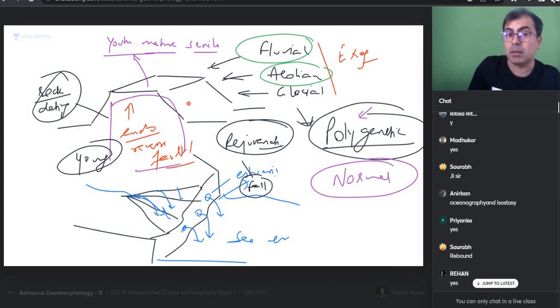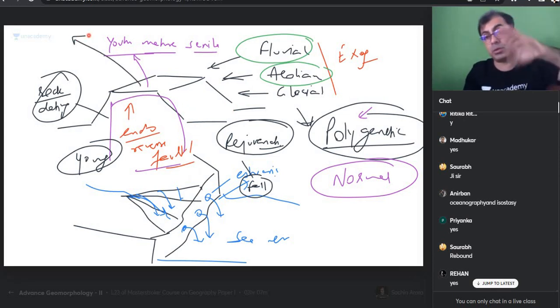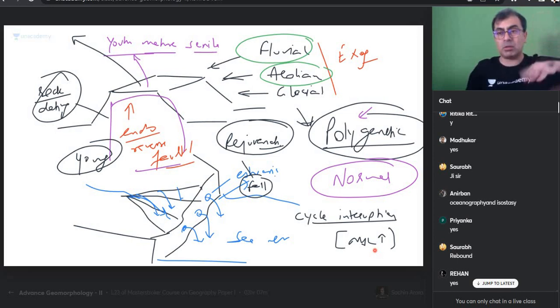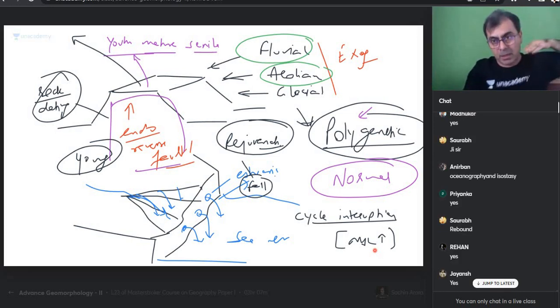So can I say, landforms, he is deterministic, youth, mature, senile, but within a cycle, can there be cycle interruptions? Because of MSL changes. If mean sea level goes down, extra potential energy is created, you are making the system move faster. And if it goes up, then what will happen? The potential energy has reduced, so it will slow down. चलिए कहाँ पढ़ाया था? अनिर्बान बता रहा है, ओशनोग्राफी में आइसोस्टैटिक रिबाउंड में मैंने बताया दिया आपको. If you remember that. इसलिए दोनों classes connected है. If you are looking at that, you can look at this or not.